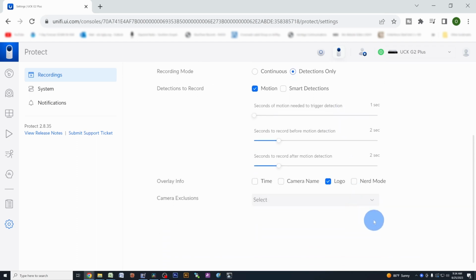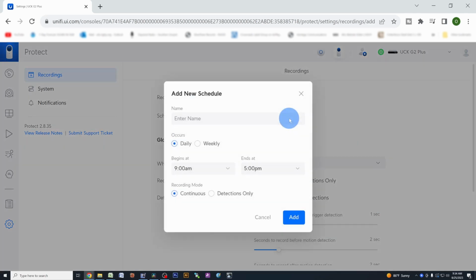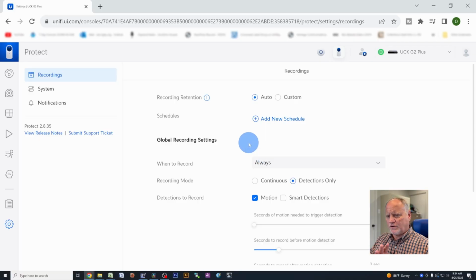You can name your cameras. When you do the schedule, you can add a new schedule. This is where you can schedule it to detect at certain times. Say you want to detect something just from midnight to 6 a.m. Any other time, you don't want to detect anything. I just want to be able to see the cameras, but I want to detect at a certain time, maybe a 2 hour period, 1 hour window, whatever it may be. You can set schedules for that so that it'll record only at those times. So it's pretty neat there.